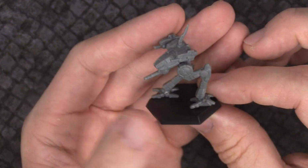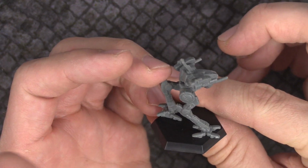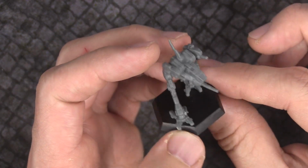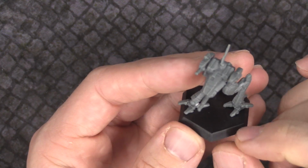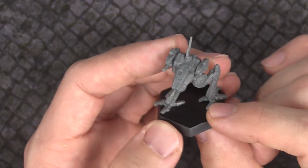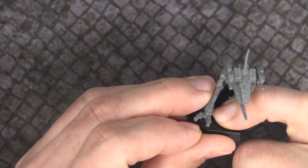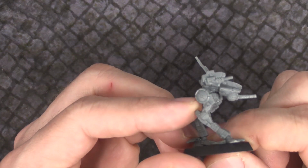Let's check out our Locust here, which if you're getting this box or getting into Battletech period, if you are at all ever on the fence about what unit to add to your force or buy, Locust, if you're playing Inner Sphere, you can't go wrong with a Locust. A swarm of Locusts would be great. They're fantastic point fillers. Got some glued chunk here, which I'd have to get in there with an X-Acto because my fingernail can't actually get that. Well, I got a little bit off. Can't get the rest of it off.